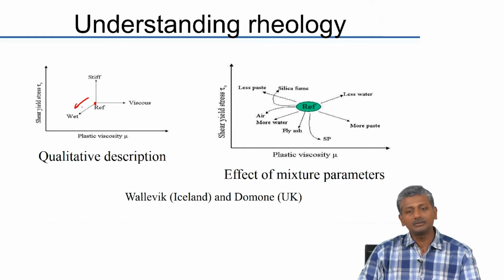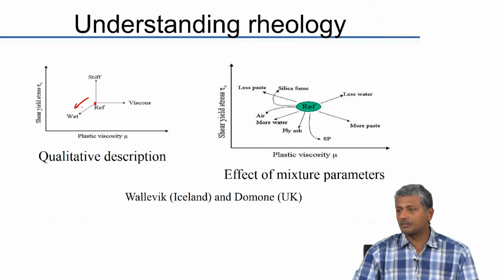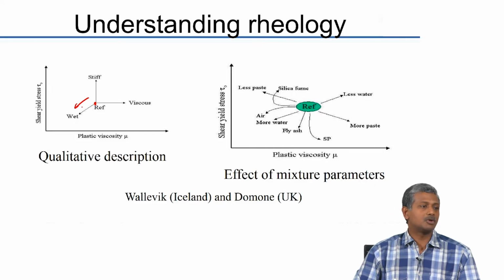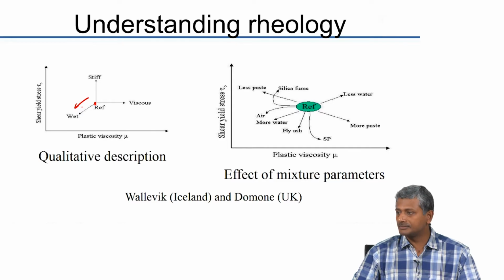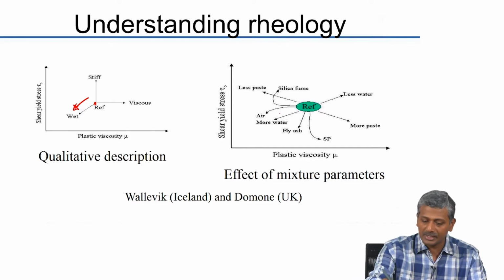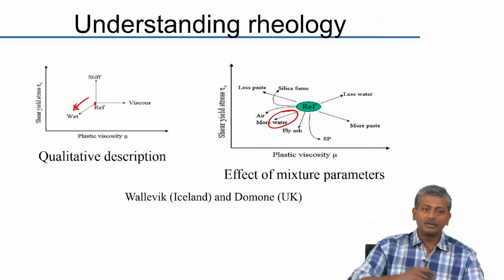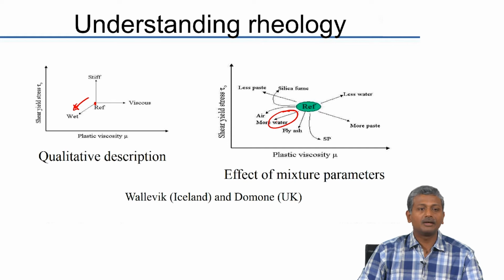When I add more water, we saw that the distance between the particles increases, so the shear yield stress should come down. But why should the viscosity come down when I add more water? Again, the volumetric fraction of aggregates will be lesser. Secondly, the viscosity of the paste also will come down as more liquid is there in it. Okay. So, a wetter mix implying when you add more water, just like you see on the right side, when you add more water from the reference mix, you are moving to the bottom left, indicating a reduction in both shear yield stress and plastic viscosity.